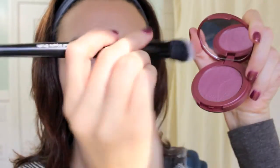So I'm doing it again, just pat, pat, pat. And I'm going to add just a little bit more color as well. Then I also like to go through and blend out this blush with the same stippling brush. So that's my left side, I'll do my right side.